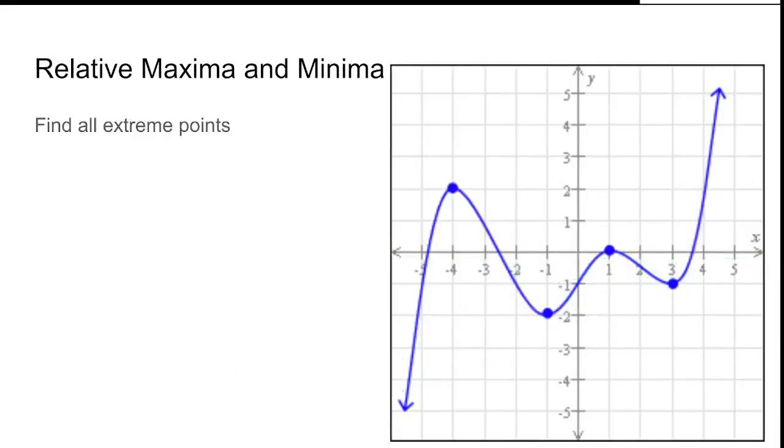The other thing we want to realize is we were talking about those places, turning points, where the graph moves from increasing to decreasing or decreasing to increasing. So these things are called turning points. Notice each of those places where it changes direction, it will form either a maximum, or maxima, as we say in Latin, or a minima, or minimum, as we say in English. And we call those extreme points.